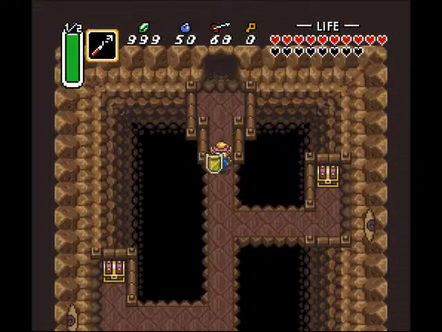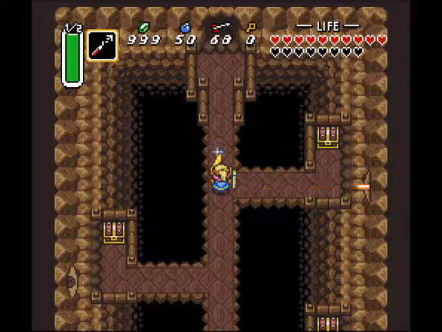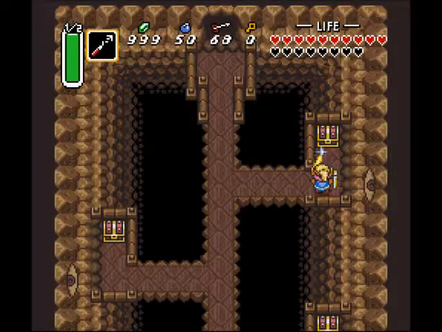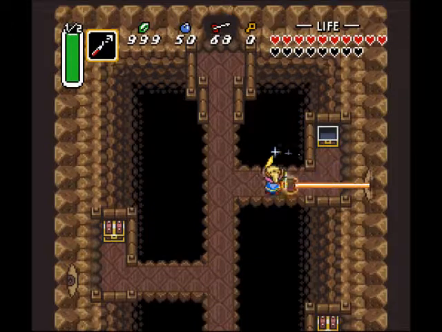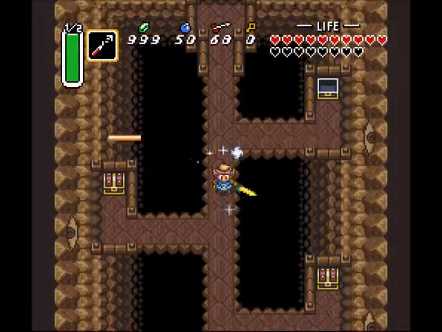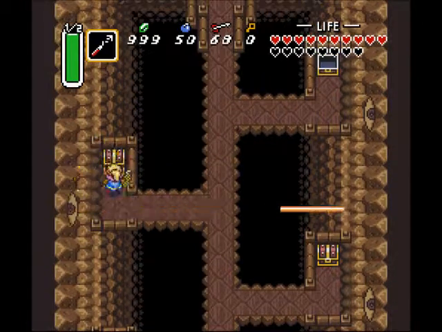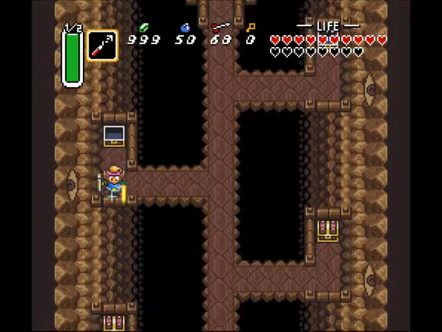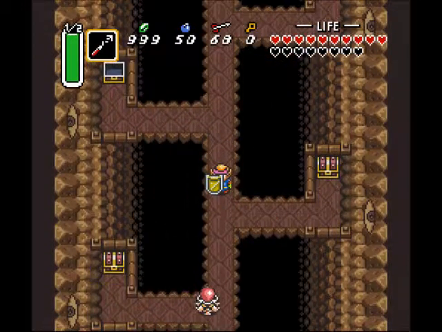And here's a nifty little secret. When you swing your sword, you notice how the shield goes to your side? Let's go charge a spin attack. And we see our shield blocking very nicely. This is the solution to get past this part of the dungeon, I believe. So we'll just do that and get across over here. So I believe one of these chests contains a key.